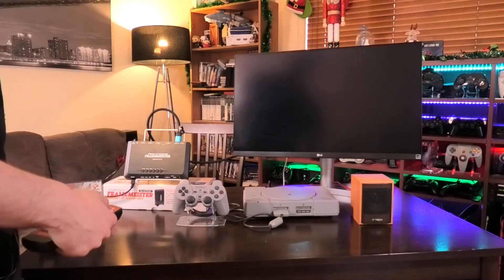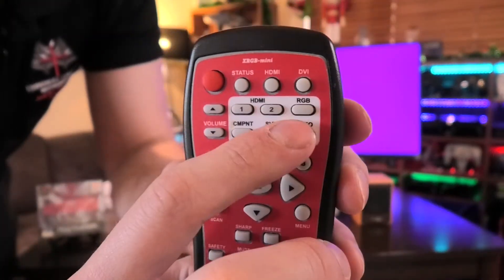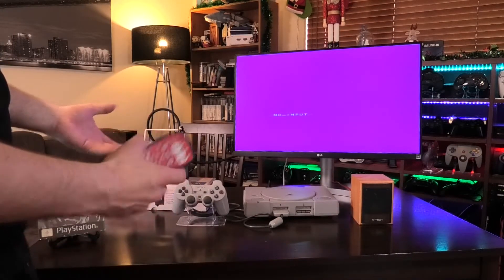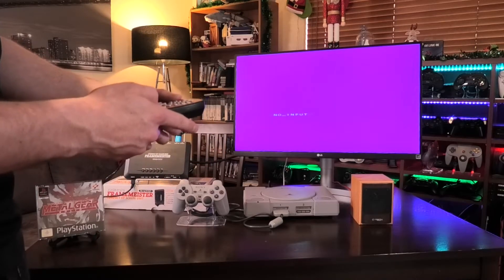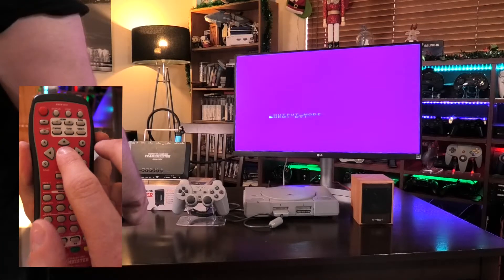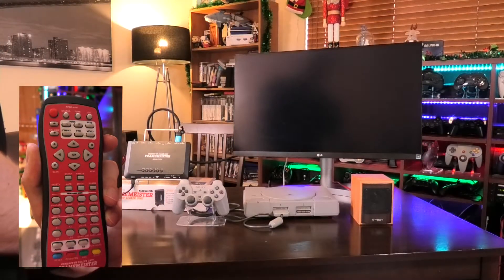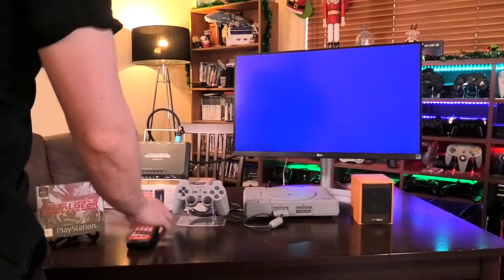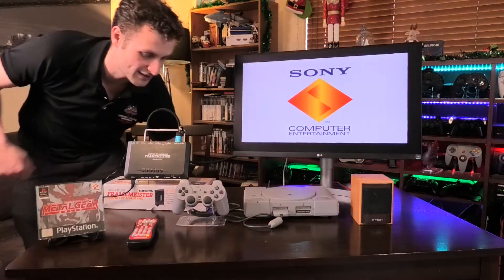Now that we have our English firmware update done, you will need to go into RGB input. On certain HDMI televisions and monitors, it'll come up with this big ugly-looking purple image. To fix that, go into the menu, then go into Output Mode and switch from HDMI to DVI. Fantastic — now we've got the classic blue, which is how the Framemeister is supposed to look. Now all we need to do is turn on our PlayStation 1.